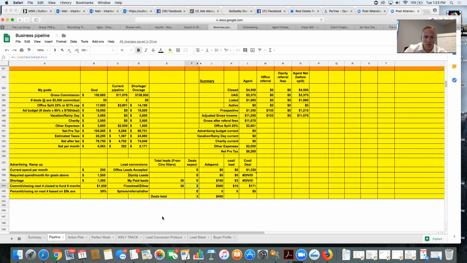So now if I go to the very bottom, we'll see that number changed to 2. So it's saying I've got 2 expected closings, and actually one of the things I have to do. Oh, there we go. So it was rounding it up, but it's basically saying I got 1 closed and 1 under agreement. So I'm only getting 75% of the credit for the second one. And it's basically I've spent $300. My cost per lead is $10. My cost per closing is only $171 because I've got almost 2 closings for that $300 spent.